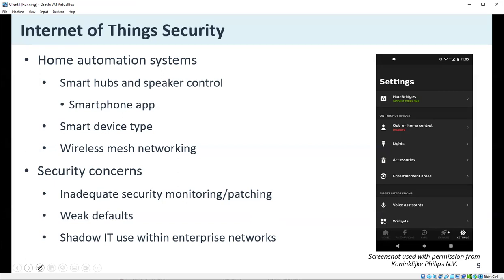Okay. Another cybersecurity issue, not necessarily having to do with the Internet of Things, but we could say probably related to this, is the concept of shadow IT, which refers to information technology resources that are used within an organization without the approval or knowledge of the central IT department.